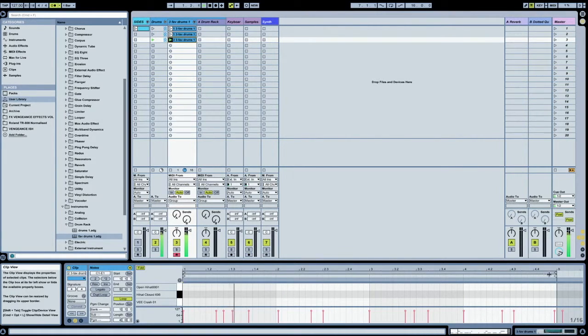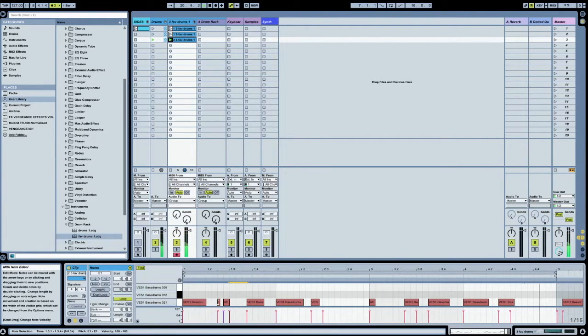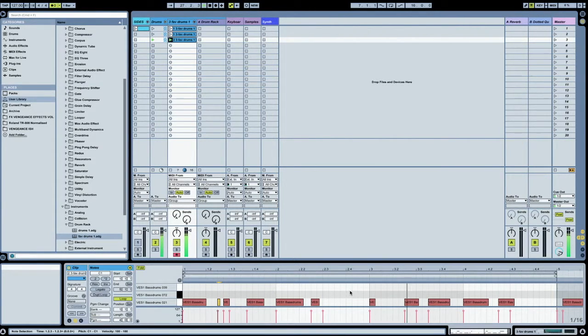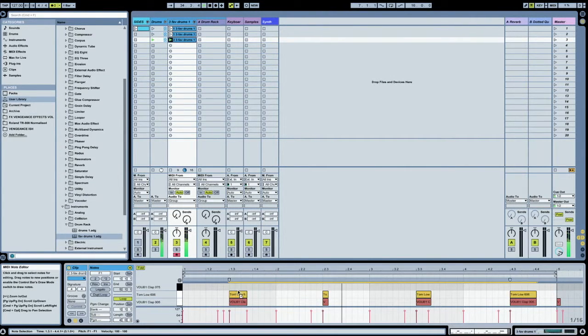Now I want to clean that up, so let's make sure this stopped at the right time, right at the 5. Just go in here and edit the MIDI notes until it sounds right. Or you can try Command U and setting the grid at different times and trying to quantize it. You could do that too. That sounds pretty good. I want to layer these claps again so it sounds just as built up.